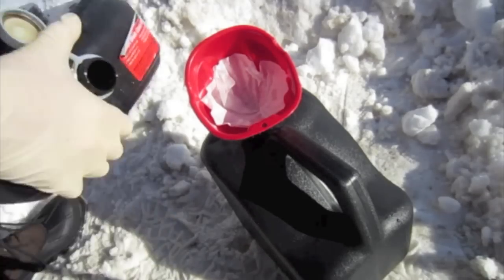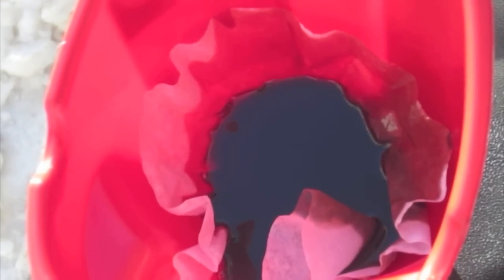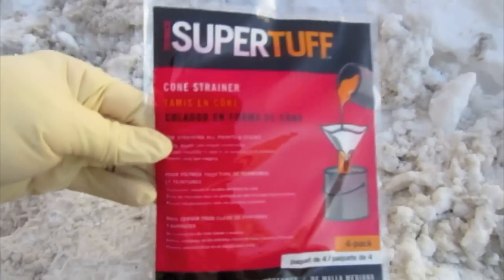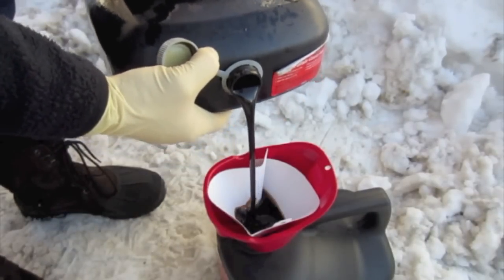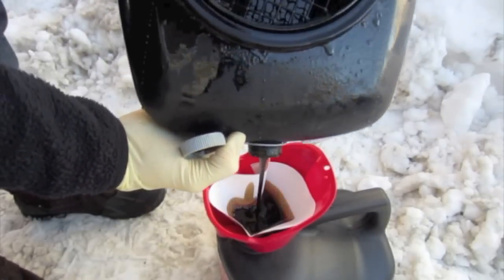Next up was to filter the oil through the coffee filter, but as you can see in this film sped up 400%, things didn't go so well. So off to the hardware store, and three dollars later we had ourselves a set of paint strainers in medium mesh variety. The straining process was much faster than the coffee filter, and we were wondering if we had chosen the wrong mesh weave — we didn't know if it would catch anything at all. But when we looked at the bottom of the filter, a closer look revealed the bottom portion of the strainer was completely clogged, and this was after letting the oil sit for about 20 minutes while we went to the store.